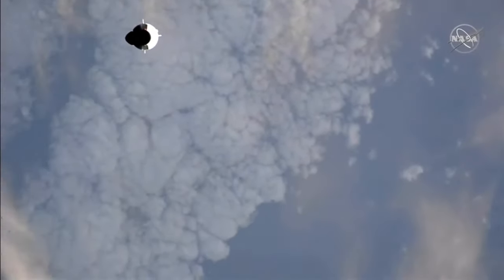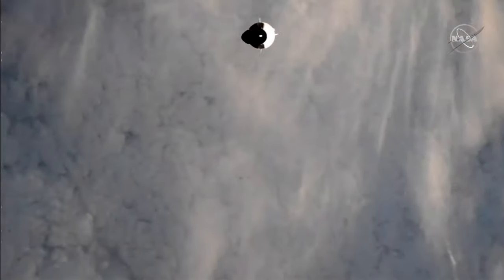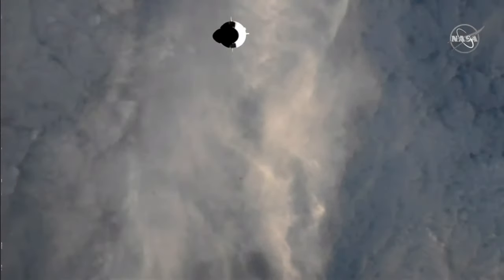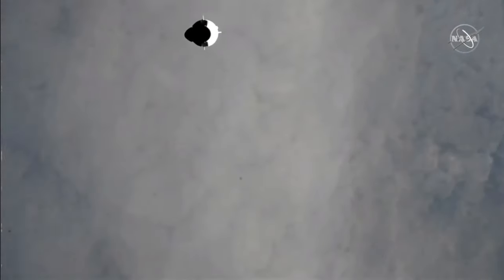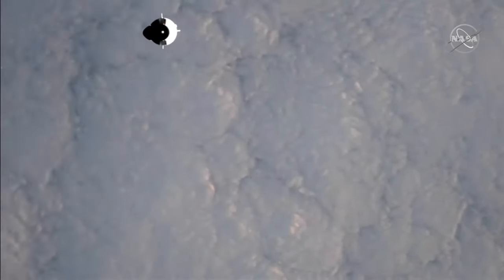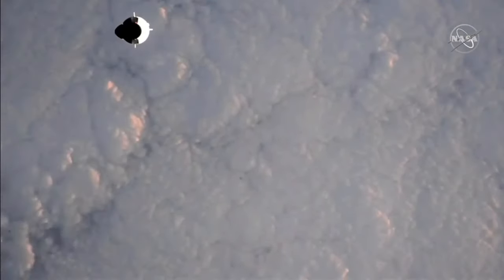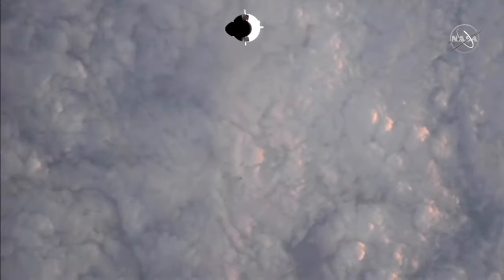And you're going to hear what's called the big loop discussed a lot. Up until this point, the core here in Hawthorne has been talking to the Dragon crew on Dragon to ground. That's that direct communication line. And the team in Houston talks to the station on space to ground. So we have four of those that they can talk across. When we get into these integrated operations, we tie everybody together. Everybody hears everything everybody else is saying. One big happy family. We call it the big loop. And so that's what we'll hear all of our comms on for the remainder of the approach.